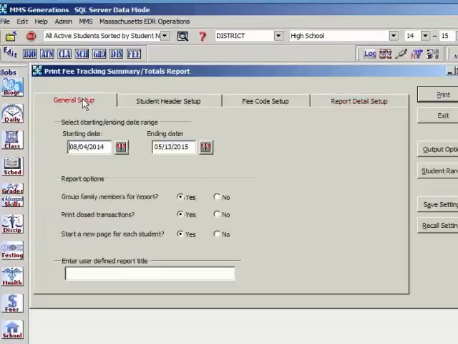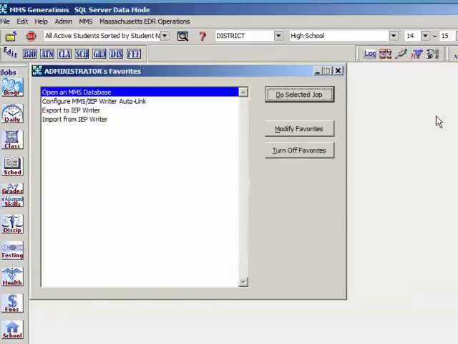Sometimes when we have the group family members, they will be on the same report. Sometimes if they are in the same family group, they will not be on the same, but if alphabetically or however you have your student order set by in your filter, they wouldn't normally be back to back. And in this case, they are back to back. They would have been anyway, just the way my database was set up. So that is that report.